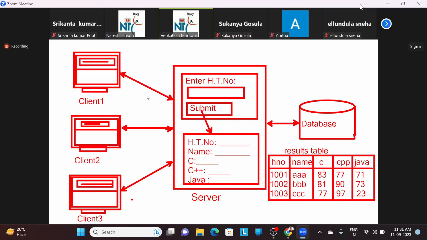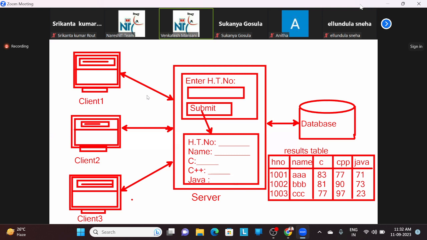Now, here, between server and database, how many times is connection required? Checking the hall ticket number, how many times is it required? Now, one minute. You enter the hall ticket number and click on the submit button. The server communicates with the database to check whether the given hall ticket number is there or not. If it is there, it is loaded and passed.